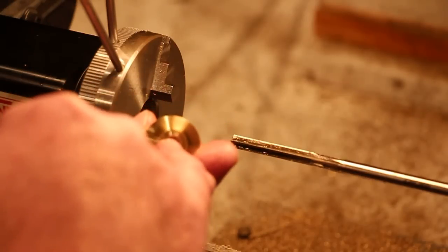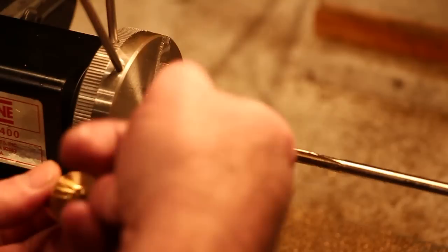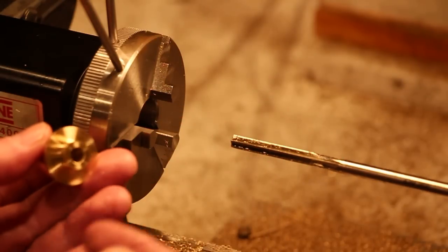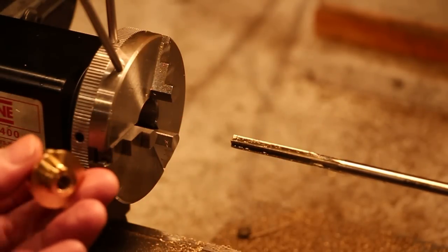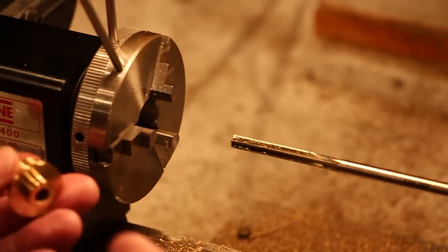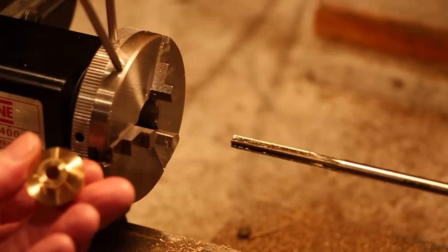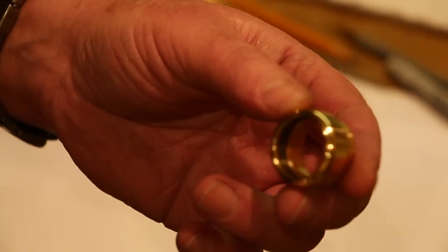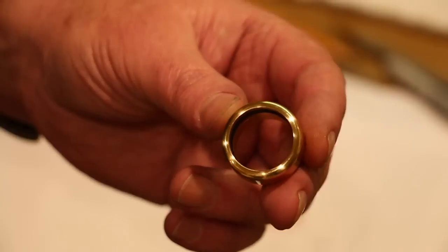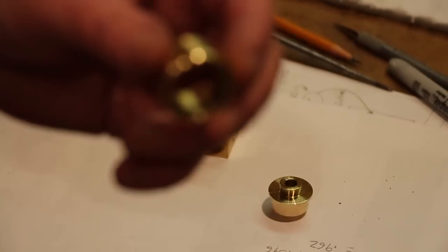It's going to be glued in here the full length. Then we'll mount this part up again and drill a smaller hole through the graphite so that the main drive rod can go back and forth through it. So that's where we are. Thought I'd let you take a look at the finished adapter here with the two O-rings.